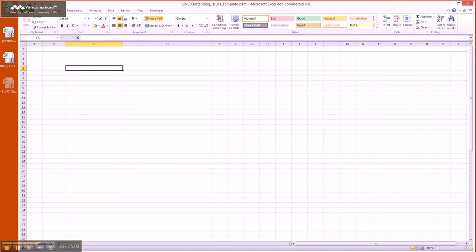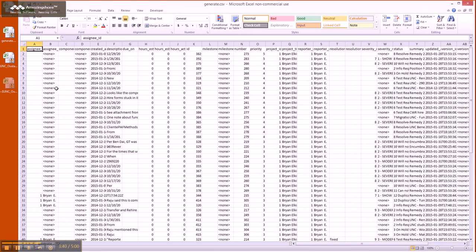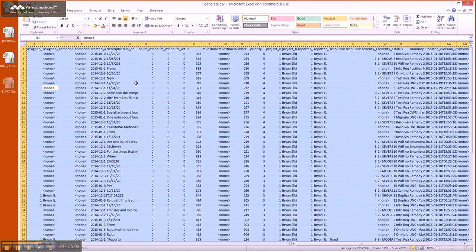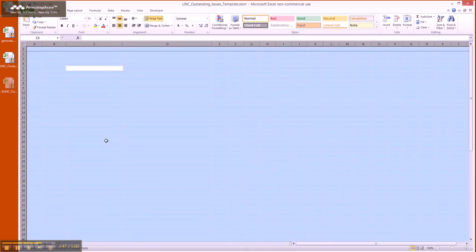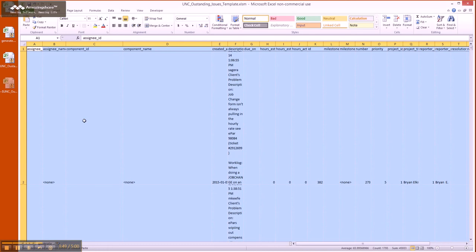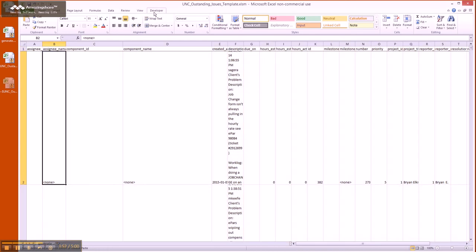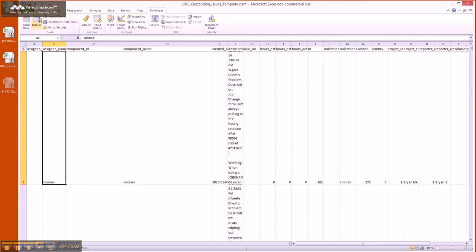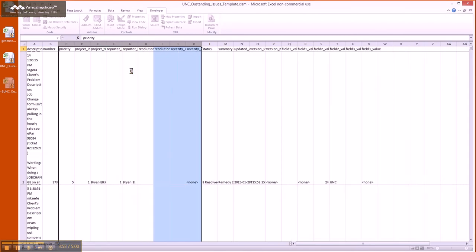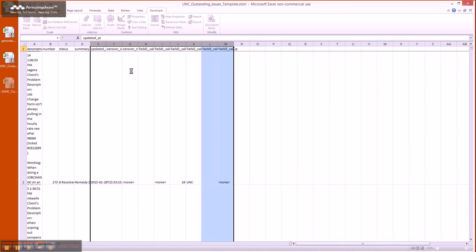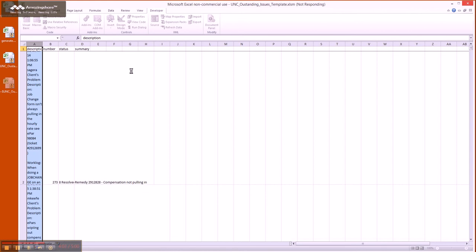Well, anyway, so I take this, copy that data from my original export, and then I can paste that into my template, and then when I run my macro, it should give me my nicely formatted report that I can actually share with the client. It takes a minute. It's processing a lot of data and running that macro.